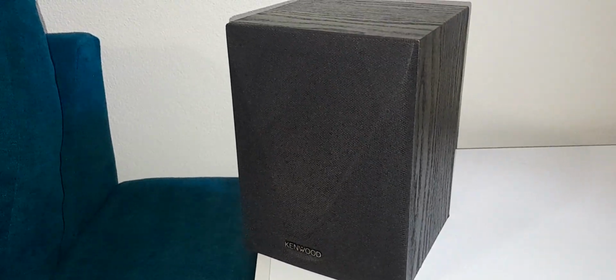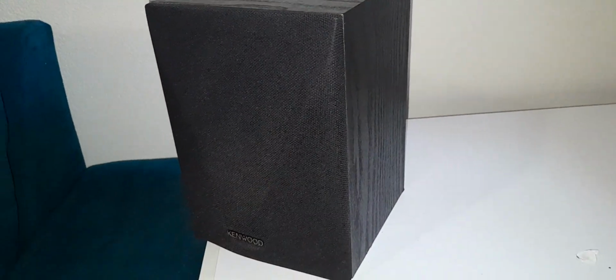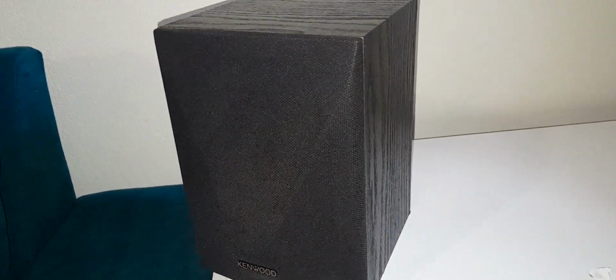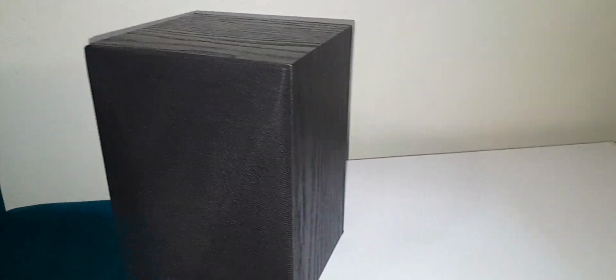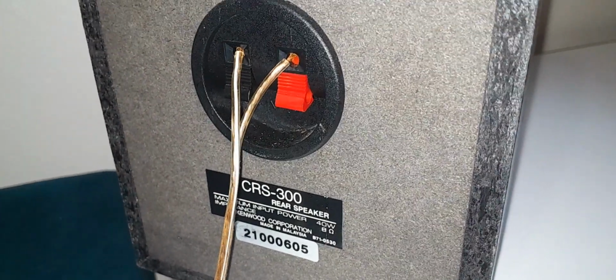The rear speakers on either side of the lounge provide decent Dolby Pro Logic 2 performance, or you can have it on 5-channel mode, although I don't have the center speaker connected, so it's just on Pro Logic music mode. But looking at the rear of the speaker, it doesn't say a whole lot about it. It just says it's rated for 40 watts, CRS 300.